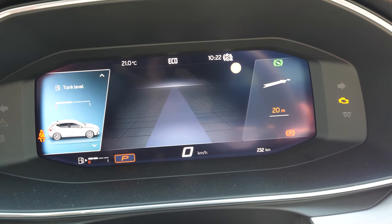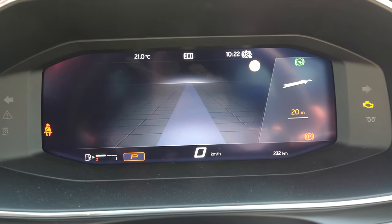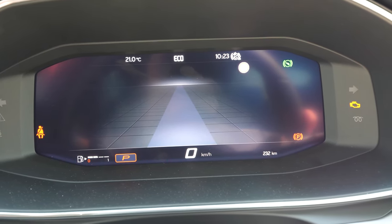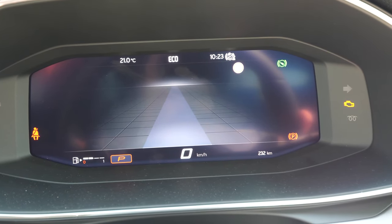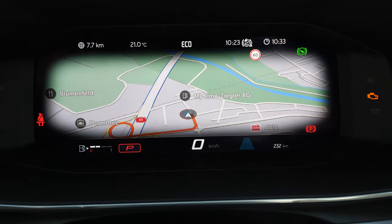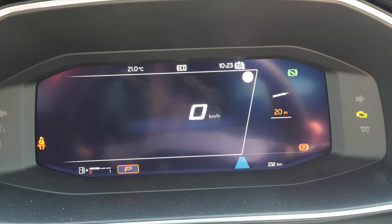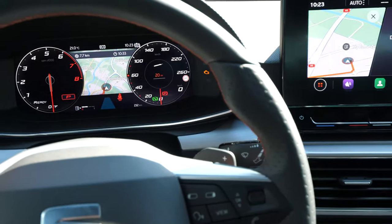Let me go out from here for a second and go to the left to show you how many options you have. If you press the X it will disappear, and here — just like that — if you press the X and then press it again, it disappears and it's just the middle part. In the middle part you can choose what you like to see there — for example, the navigation looks pretty awesome; you can zoom in and out. It's impressive what the car can do. I really like the new digital display — great job, SEAT.